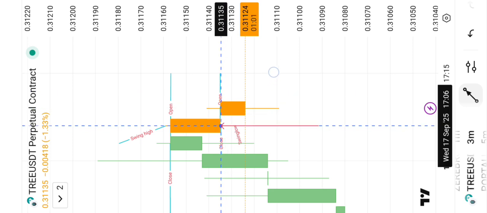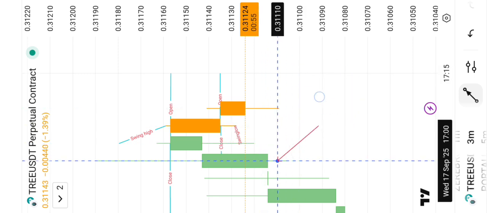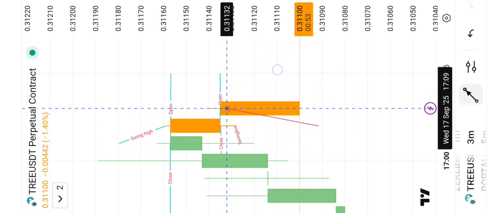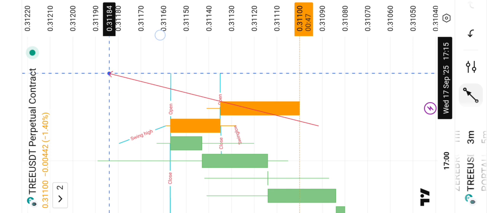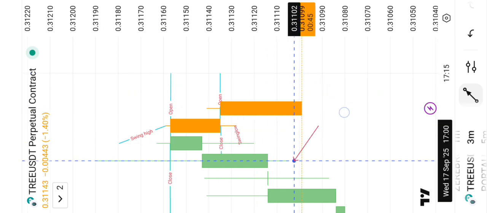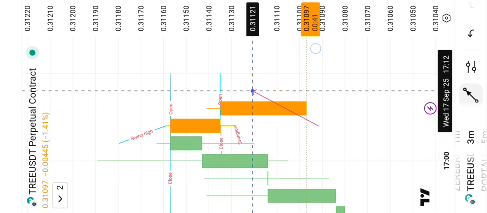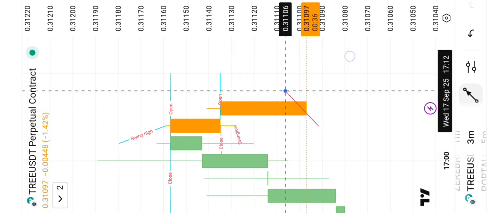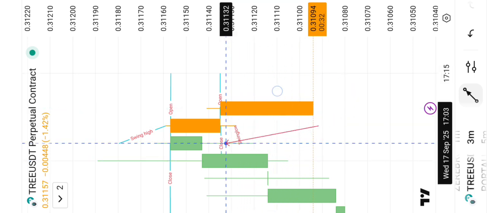So wait for it to see the direction of the candle. You can see that it opens at the top. If it will be a bearish candle, that means it will close at the bottom. But if it will be a bullish candle, it will close at the top. So the candlestick is a representative of the chart, how the coin moves. Just a representative. It tells you the direction of the market.